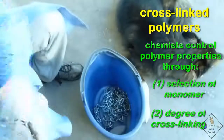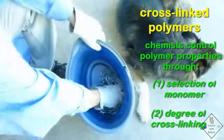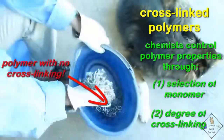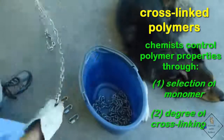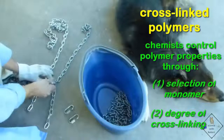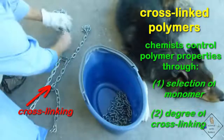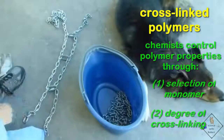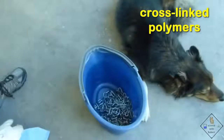Crosslinking — what's that? Recall that a polymer consists of a range of chain lengths. If you place several chains together in a bucket, the chains get intertwined and mixed around. This is just what happens to polymers. A polymer with no crosslinking is just like this bucket of individual chains. However, a polymer with crosslinking has its individual chains or polymer molecules permanently linked together. This is called crosslinking. Crosslinking greatly strengthens the rigidity of the polymer. So, through selection of the monomer and controlling the amount of crosslinking, chemists can choose and pick the properties of polymers they synthesize and also come up with new polymers never before created.